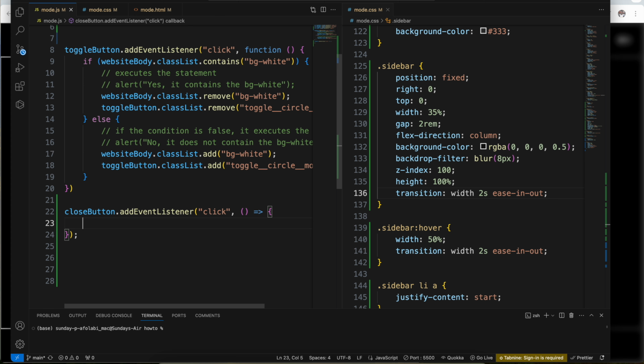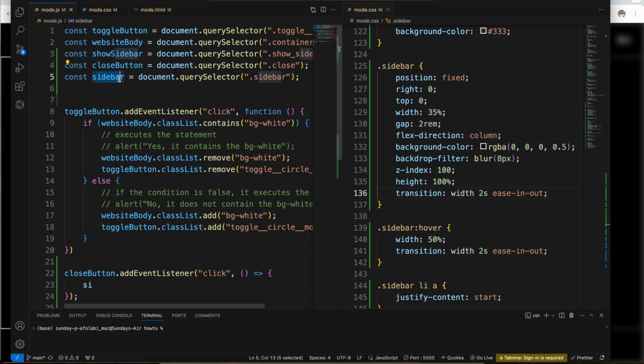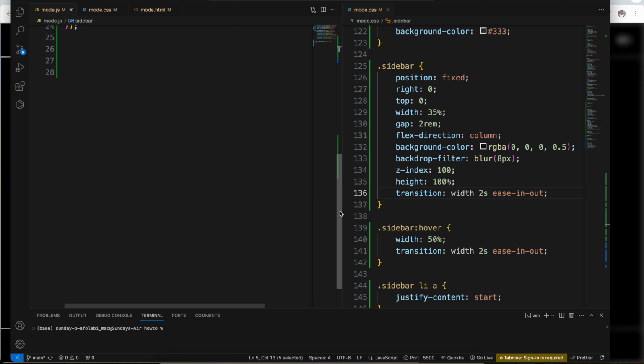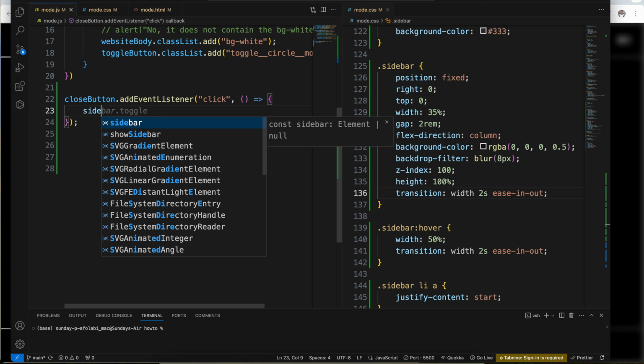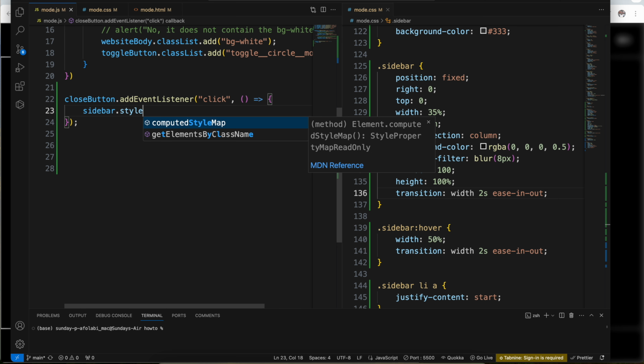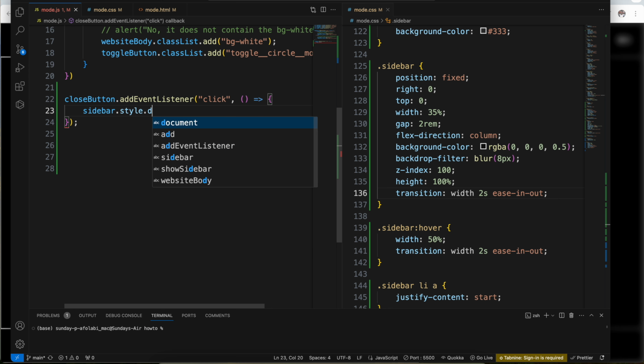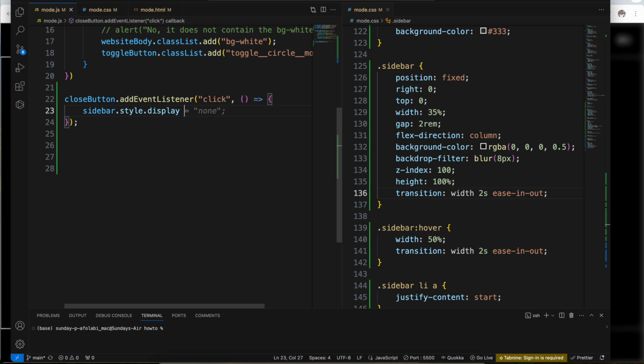So what is the name of the element now? The element is called sidebar. We've already stored it in that variable. So sidebar dot style, to access the property, it is inside the style that we access the property. Style dot display is equal to, you now put none.